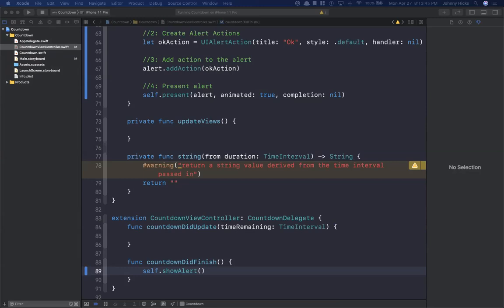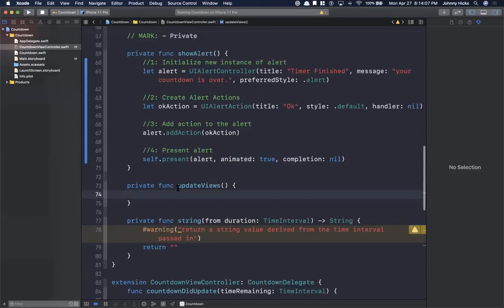Okay. But again, all of this is still just going to, we haven't connected any of our UI to actually update, right? So right now I could run the timer, and then after 5 seconds, it would present the alert. But we've already shown you that that works, right? That a timer in the background starts, and then we present our alert. Let's actually get our UI to start updating for us so that we can see the timer in action, okay?